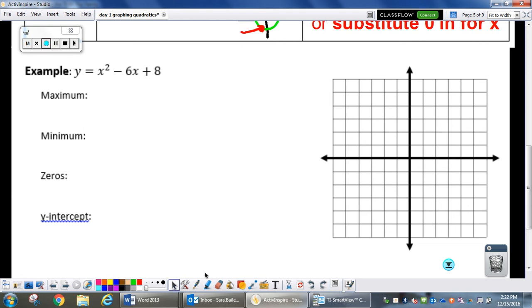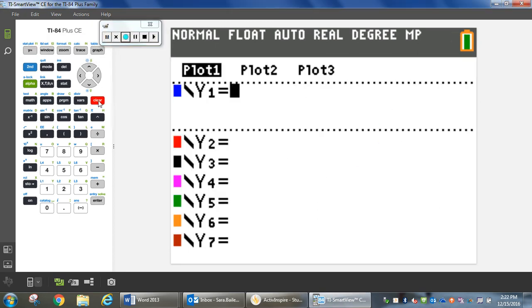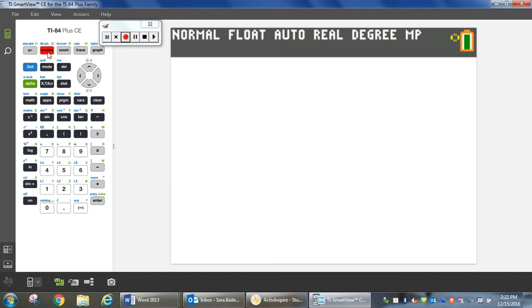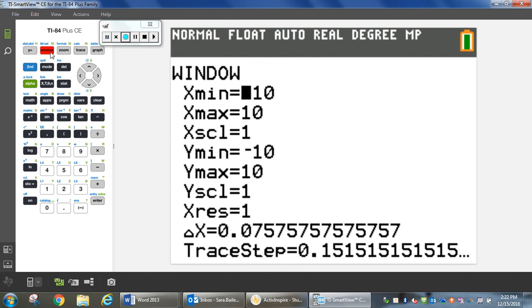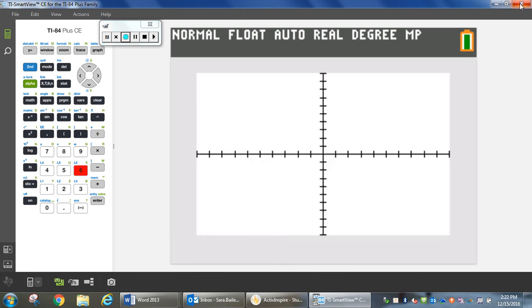enter in your equation. So your equation is here. So what you can do is, on your y equals, you want to make sure it's cleared out. So y equals, there should be nothing in there. You also don't need your plot on. So if your plot is highlighted like mine is, just go up to it and hit enter. And then we want to be on the standard window. So if you could hit window, and it should look like this. If it doesn't, just hit zoom 6 to get to standard, and it will take you to that standard window.